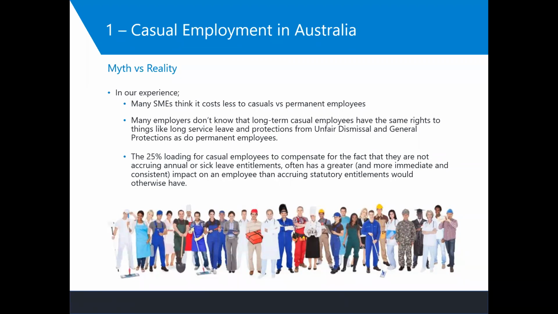So if we have casuals being engaged for probably improper purposes or through ignorance or misunderstanding, we are probably going to get to a perverse or an unintended situation where casuals have been employed to try to get around other barriers to employing people. Interestingly, businesses seem to be prepared to pay the 25% loading up front to get around the indirect costs that they perceive, because they believe, for whatever reason, that it is going to be cheaper and easier for them to deal with an employee in that manner. I think if you do the math, I don't think it actually works out that way.